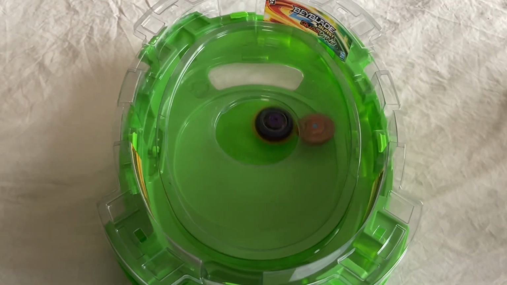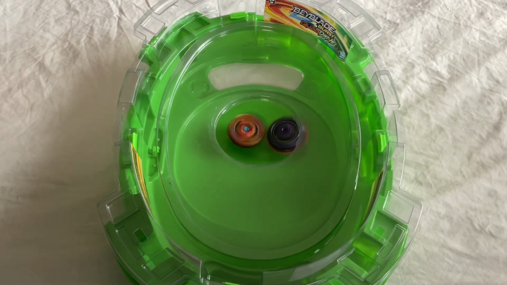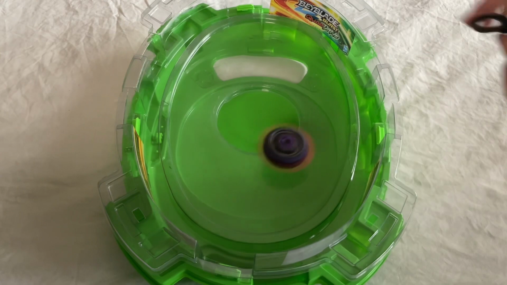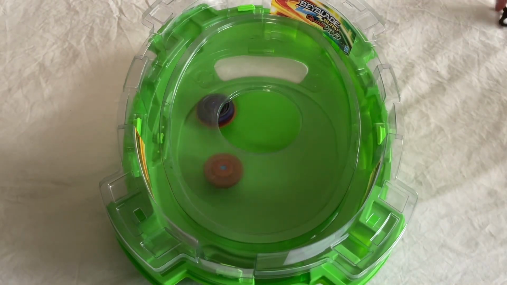up against Variant there. Big disadvantage for Spryzen right there, due to the fact that he scraped all over the bottom. 1 point, Variant loose. Here we go. Variant up against Lord Spryzen.